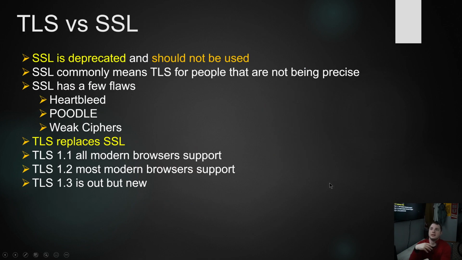Okay, TLS and SSL. So this is pretty important. So most of the people, actually let's back up. SSL was ubiquitous 10 years ago. And then Heartbleed happened. Once that happened, everyone started changing over to TLS, all right? Now, the problem with that is that with human psychology, people that have already learned something tend to associate something new that is similar with the old thing that they already knew.